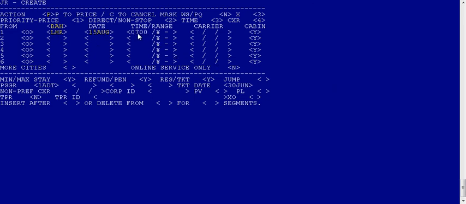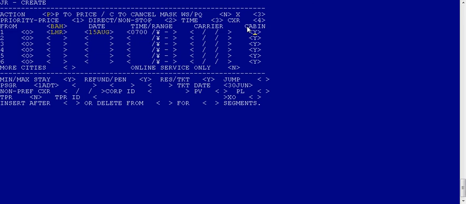And time by default is 700 hours. No need to amend. If you want, you can amend there. It is a 24 hour clock. You can enter any timing there. I'm keeping it as it is. And this is for carrier. If you want to search for a particular carrier, you can enter here British Airways or Lufthansa. You can enter any carrier here. I am just keeping it blank because I want to get the cheapest fare from any airline.